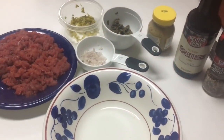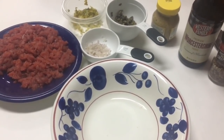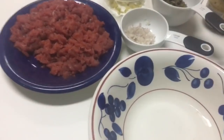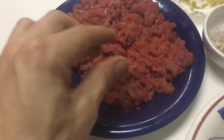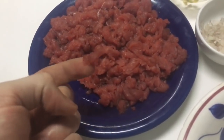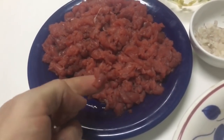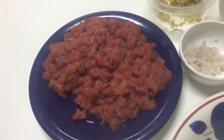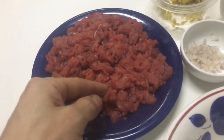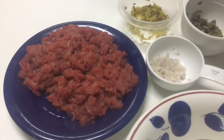If you're going to make steak tartare, you want to use a quality cut of beef from a respected butcher. Make sure it was freshly cut, and you want to chop it up very fine, like these little tiny pieces right here, just maybe fingertip size. You can even chop it up finer than this if you'd like. I've never made it before, so I wanted to try little tiny chunks, but apparently you can chop it up as fine as you want. You could even run the meat through a meat grinder.